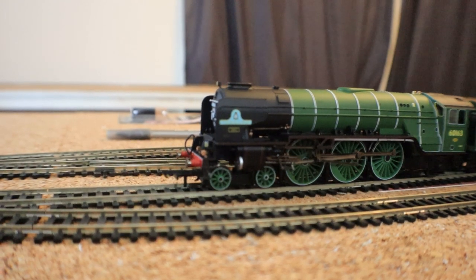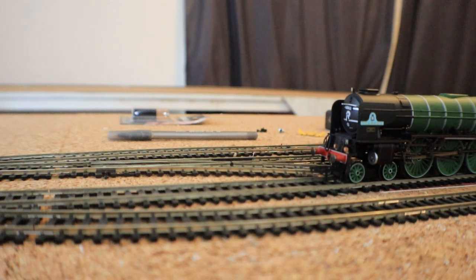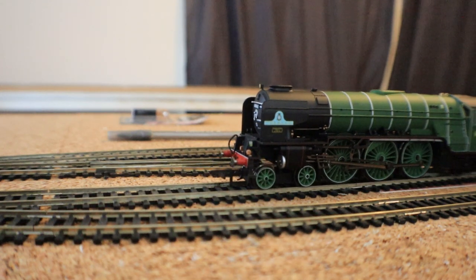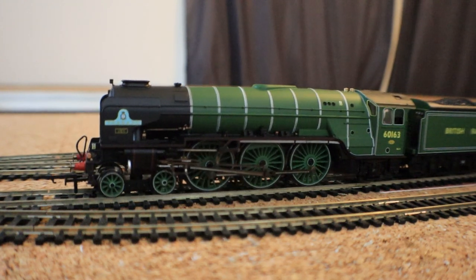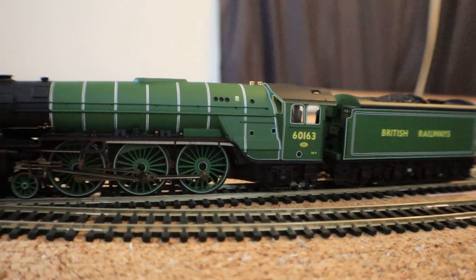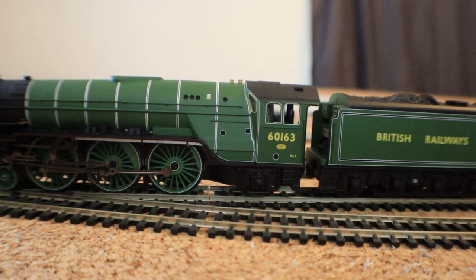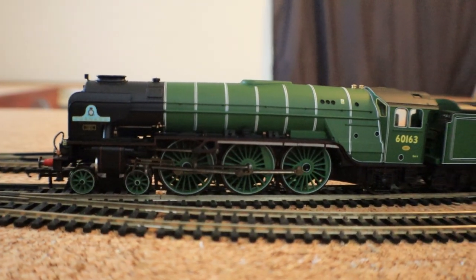Oh, my lord, what happened there? It just jumped, although maybe it might be the chip, because I have to be honest, this is quite an old digital chip I'm using. I'm actually using it from an older model, which I'm not going to say, but maybe it's best I don't review brand new engines with secondhand chips. Maybe that's not a good idea. Note to self, Oliver, never use secondhand chips on a brand new model, but never mind. Yeah, but look at that. That's very bouncy. I don't think it's actually the motor, the loco itself that's doing that. It's because of the old chip I'm using. So I don't actually blame the loco for that.